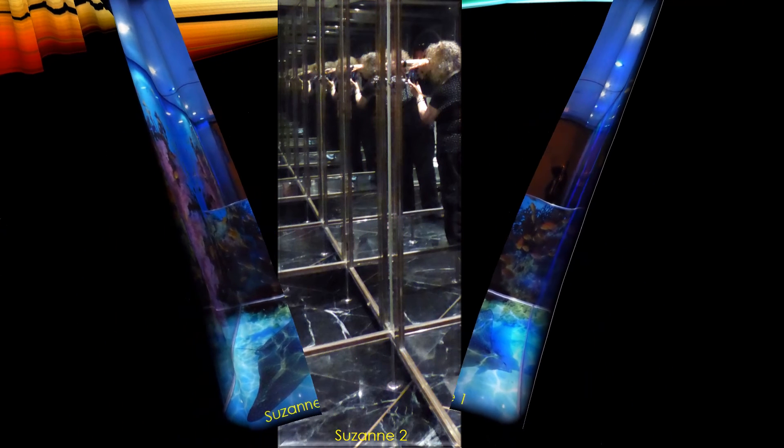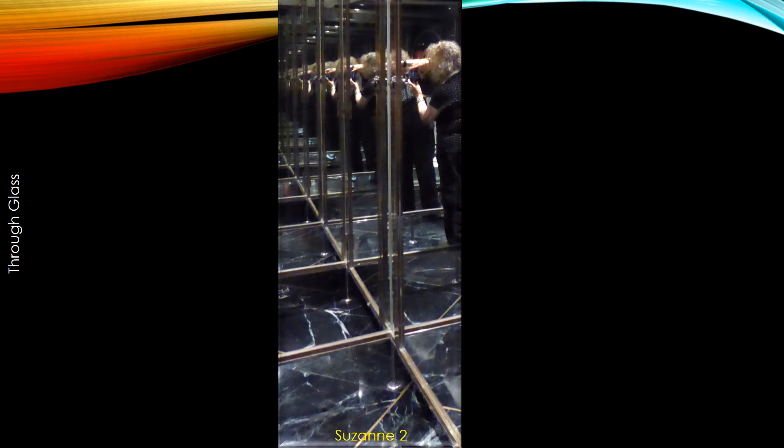Suzanne's second — here we have not one Suzanne, not two, not three, not four, but hundreds of Suzannes receding through these angled mirrors. I love it. Compositionally, ladies and gentlemen, notice the bottom right-hand corner — we're led into the picture up on the diagonal to the left. We then notice Suzanne looking in from the right to the left, receding, getting smaller and smaller. What a well-seen photo — I love it. Now, thing to learn: we in England write from left to right. So if we were able to flip that photo so the image of Suzanne is coming in from the left and taking photos into the right, it would be an even better photo — just flip it left to right. I don't know if you can do that on an iPad, but I guess you can. Great picture, I love it, very intriguing, very well done.